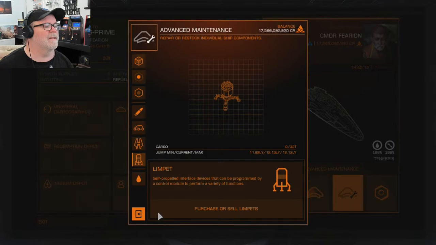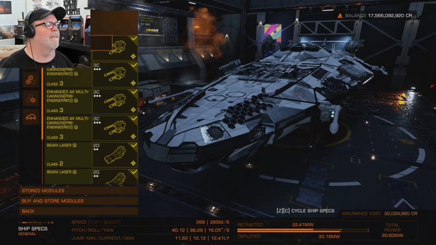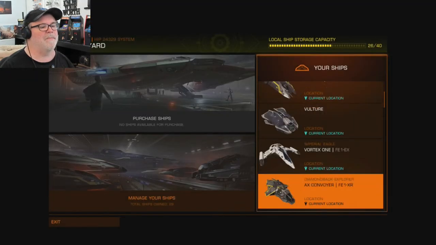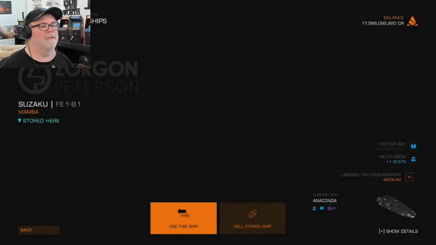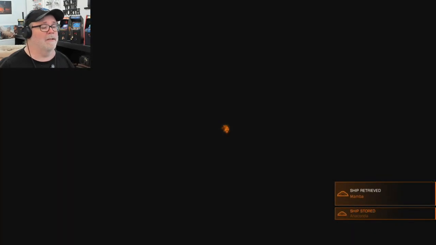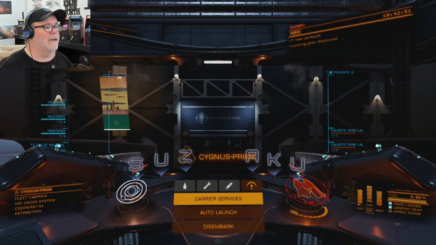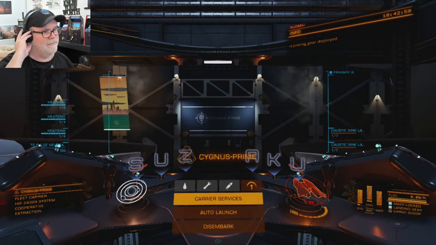Now, we got rid of the limpets, right? Got rid of them. Okay, cancel that. We're going to look at this Mamba one more time, because this Mamba is my bomber ship. I want to take that thing in there. Oh, wrong one. Let's go ahead and look at Suzaku. Yeah, let's check out Suzaku, because Suzaku took a beating on jump range, man. And Suzaku has zero gas tank. So either way, both of those are out of the running on this thing. It's just not going to happen.